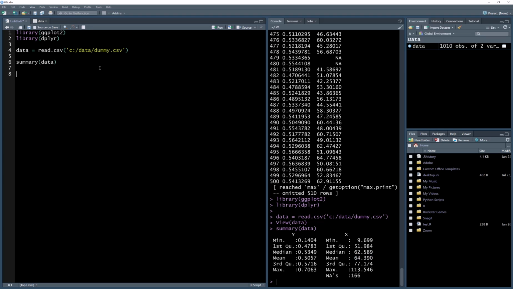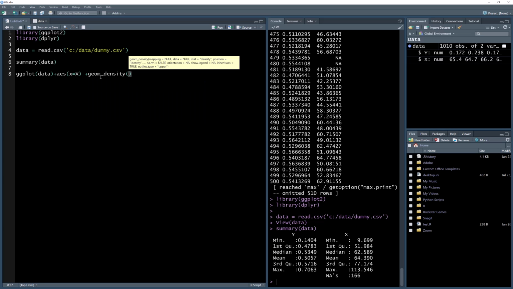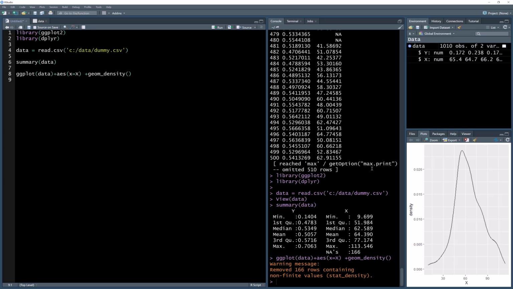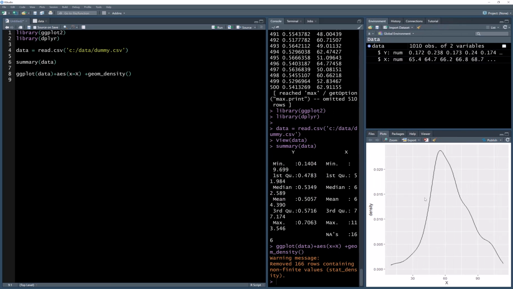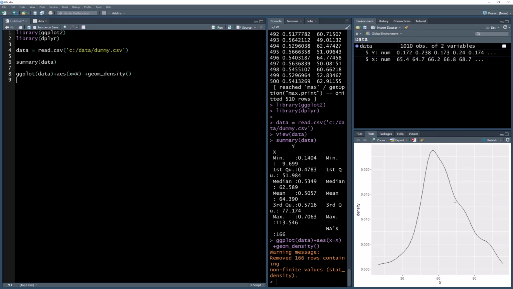So I'm very curious how it actually looks, so I'm going to use ggplot2 to plot it out. aes, x is equal to big X, because that's the name of our X. I'll do a simple density plot, geom_density. As you can tell, it looks almost normal. To me, it's good enough.